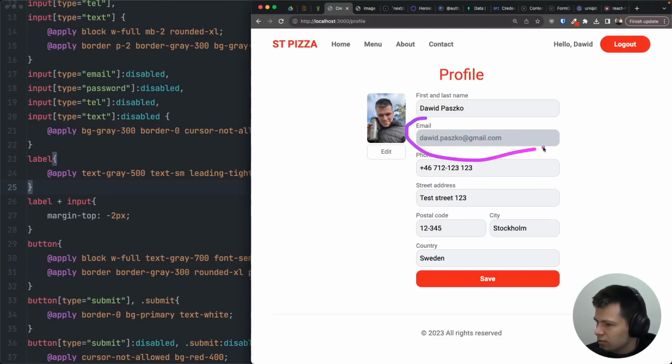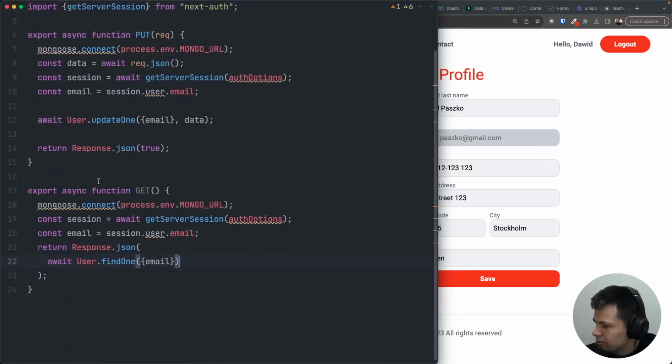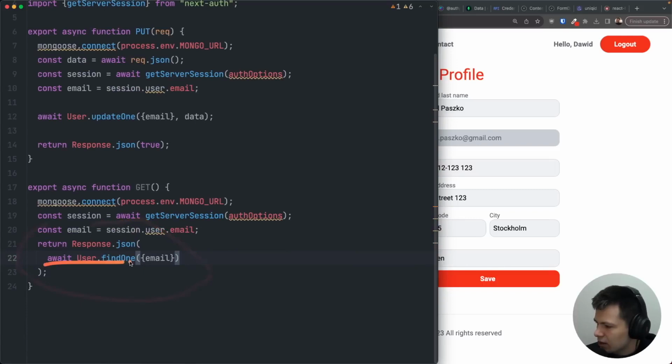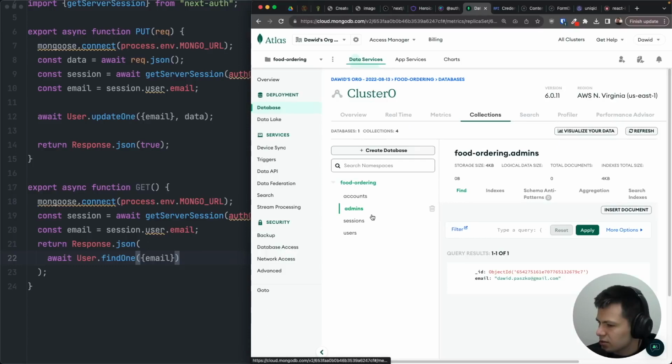But now I would like to know it, right? So if I'm an admin, I would like to have it in profile information. So as you remember, inside our API profile GET request, we are fetching information about our user, but we now also have this admins collection. So it would be nice also to have information if this user is admin or not. So for now we have a collection of admins, but if we have it this way, we need to look into a separate collection for admins.